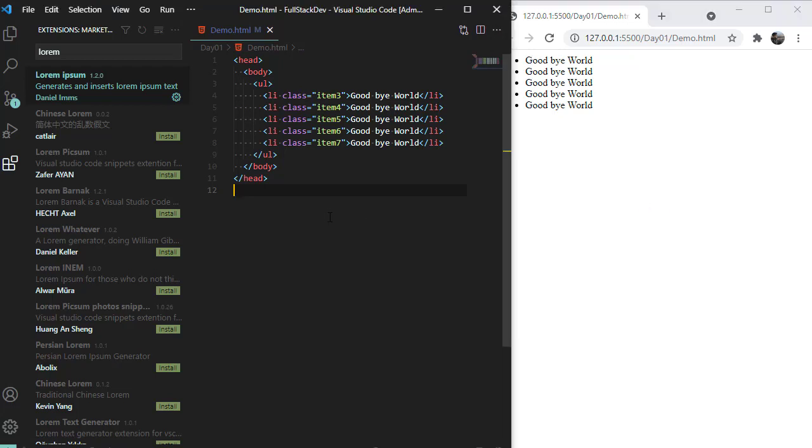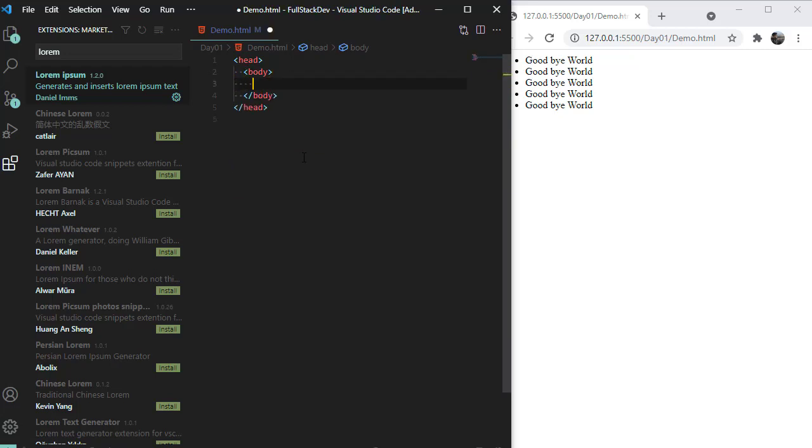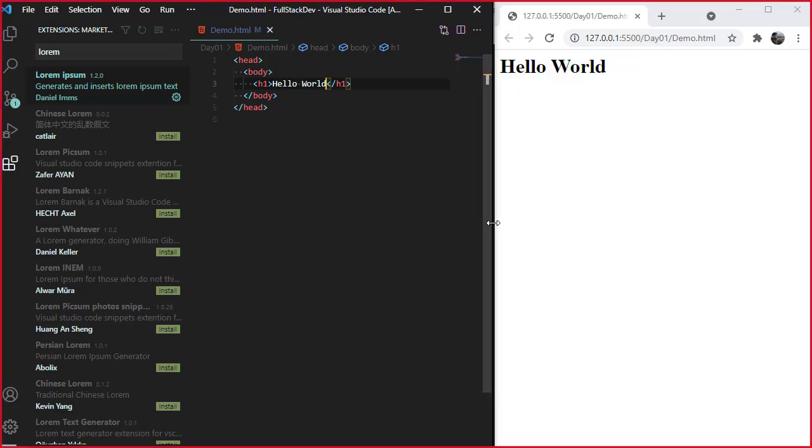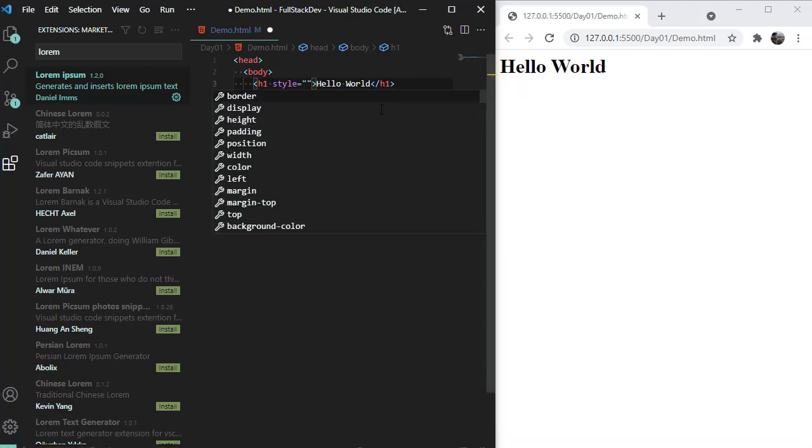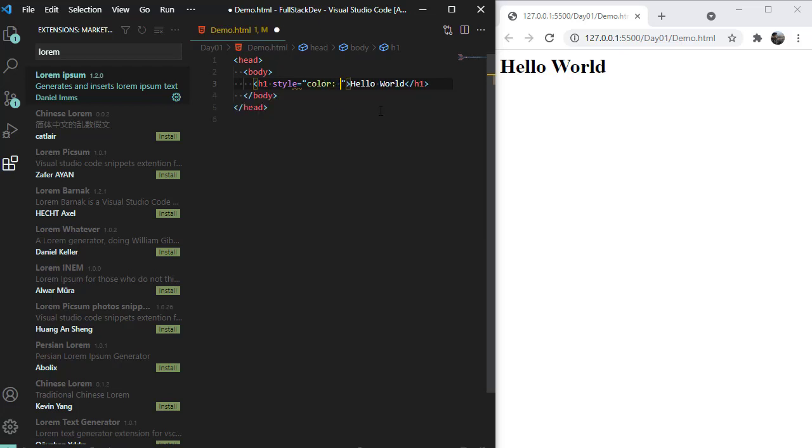Okay, so one quick thing that I would want to show you before we end our session for today is, inside body, I'll put an h1 tag and I'll call it hello world. I'm going to hit the save button. It is automatically going to refresh it. I don't like the color of it, so how do I change that? There is an attribute called style, and inside style I can choose color and I can call red. Okay, when I hit save, it turns red.